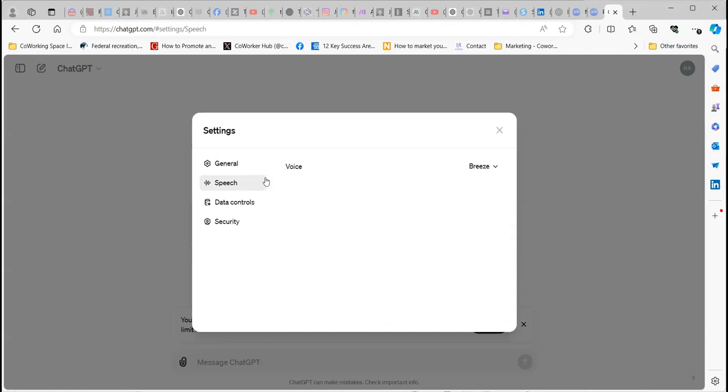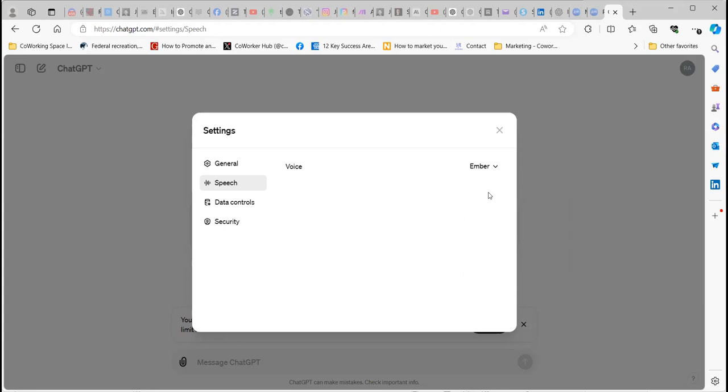And then speech here. Here, all it has is the voice. What it's going to help you with is to choose, these are the 4 ones. There was another one, but I read in the news yesterday, I have to keep up, there's a lot happening. There's another one called Sky. They disabled it because I think people were complaining about it. But you can go under each of these. It will do a test for you.